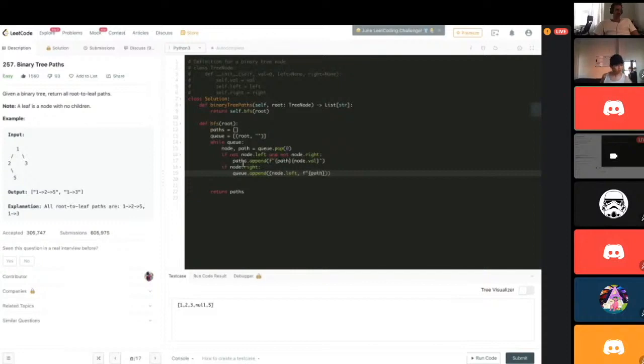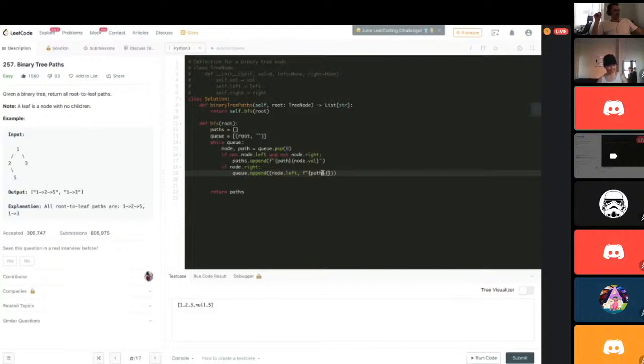We're adding to our string path, and this string path will represent a total legal path in its own right. For example, we're going to be adding a 1, 2, 5 path, and this path will be slowly increased in length, but it is a string.